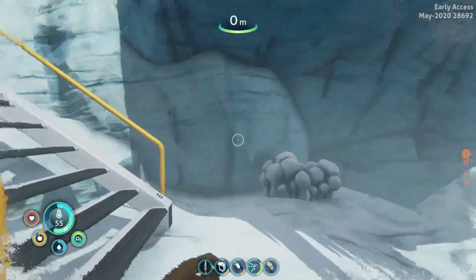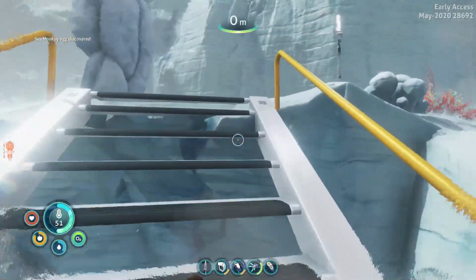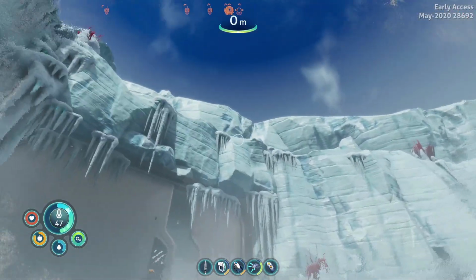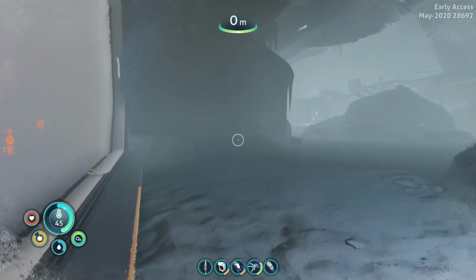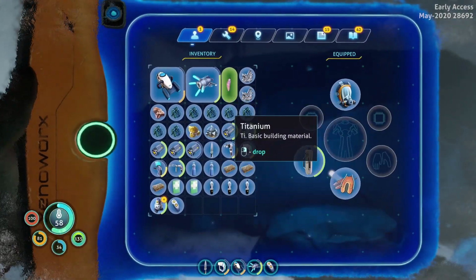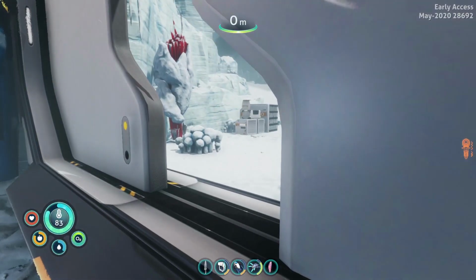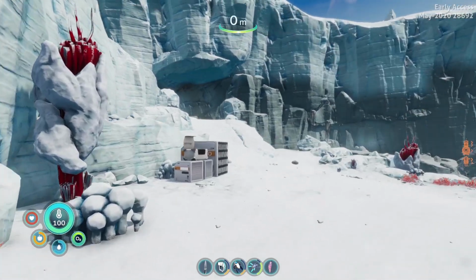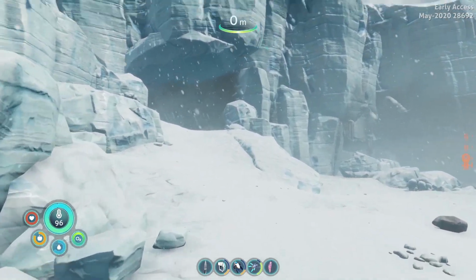I simply drove all the way over here, and this is where we started. Oh, we got the sea monkey egg, though. I want to climb up there. I got to warm up in here, though. We'll warm up. I do have deep fruit. I came prepared. All right, go jogging. Hopefully our deep fruit is enough.